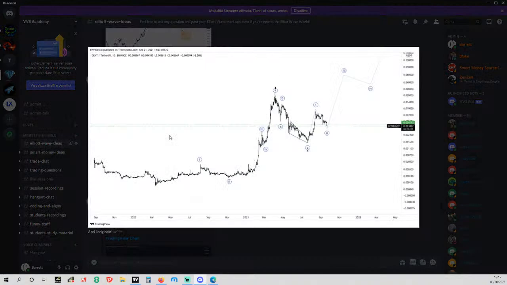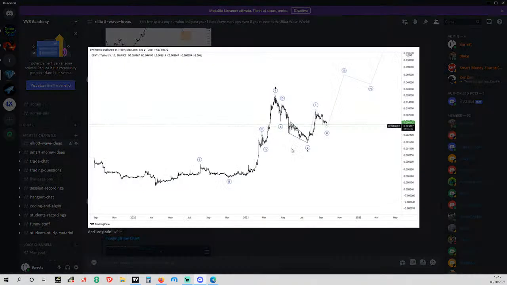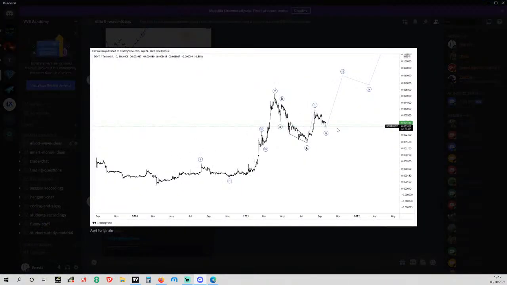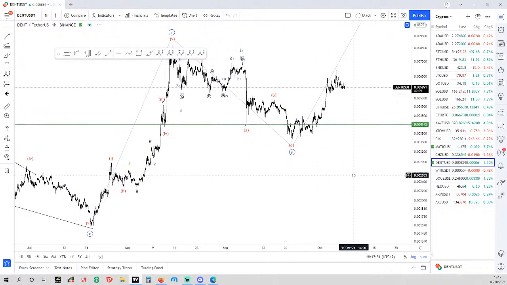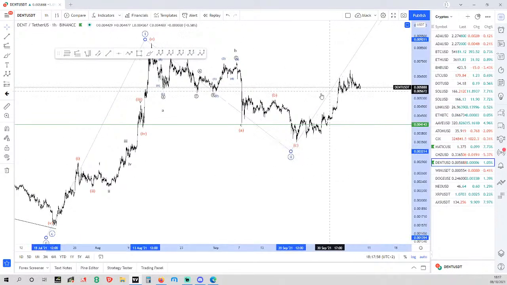Yes. So this is a chart that I sent on September 21st, and I said I started to buy. So as you can see, I put my money where my mouth is. The green line, which eventually you'll see also in the chart, is where I bought, and I was waiting for further upside. Of course, here you have the whole count. Green line is where I bought, and now we're looking at upside. So I'd say it was quite a successful trade so far, but I'm gonna keep on holding this because it looks promising.